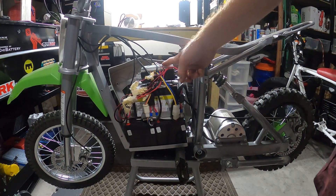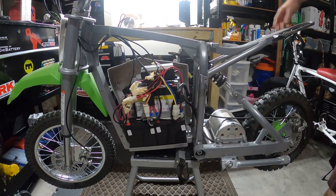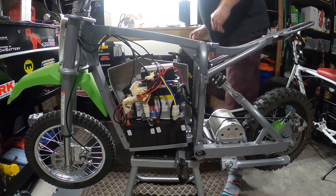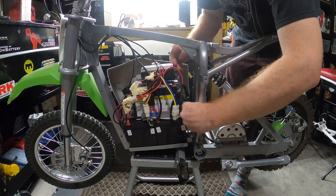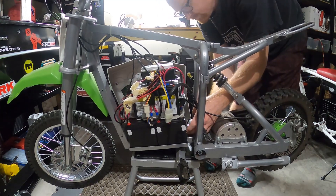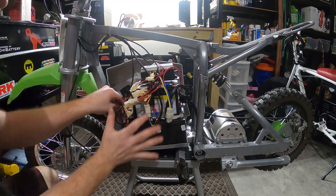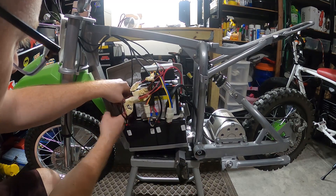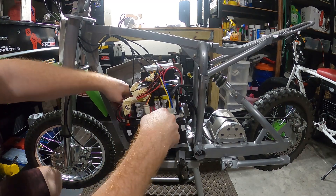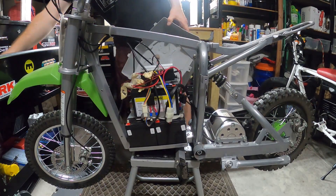Now that we got that taken off, I'm going to go ahead and take the controller off, then remove the batteries and just keep the pieces connected to the plastics. I might actually be able to just unscrew the bottom two screws and then keep it all together in case I want to put it back together. Looks like we can remove the bottom two screws and take all this out as one piece once we remove some of the wires, which should save some steps.